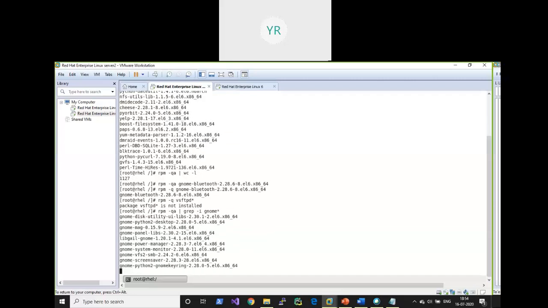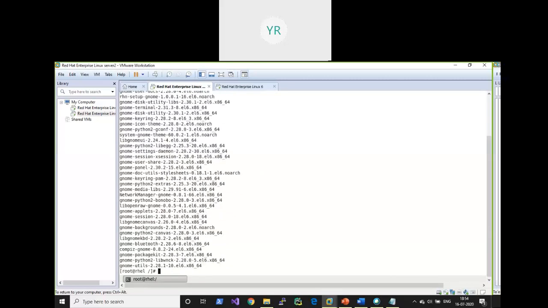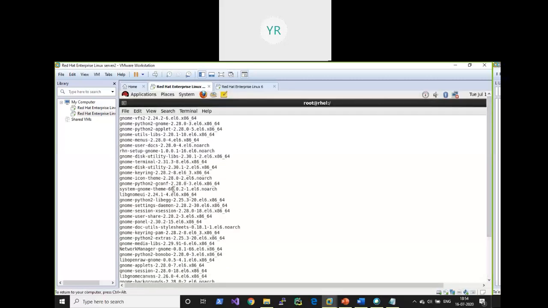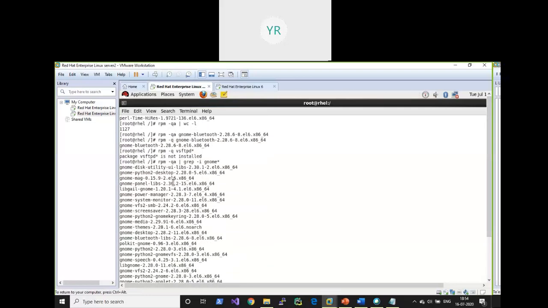So look here, it returns the installed packages on our OS with gnome. If I give a star, the star means it will treat all the packages that start with gnome. These are the packages that start with it. If you want to be more particular, you remember bluetooth only.